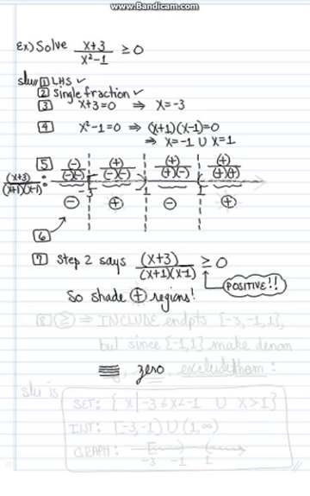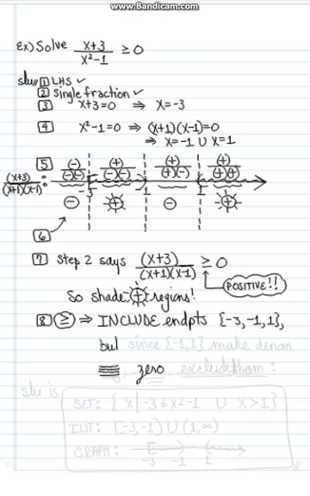Now, for step 8, I got ahead of myself because this is where I'm supposed to decide if I'm going to include or exclude my endpoints. And I actually already did it without telling you. So let's just cover why I did it. I should have waited until step 8. The original inequality sign had an equal portion. It was greater than or equal to. That means that we will include our endpoints, and I'll write those endpoint numbers in set notation. There's -3, -1, and 1. So go back to the graph, and we're going to put boxy brackets on those numbers.